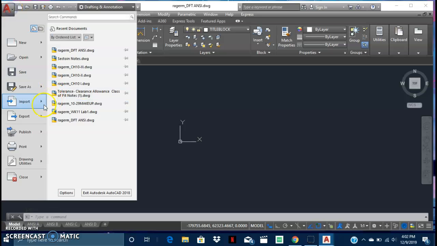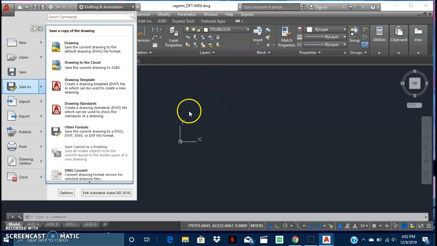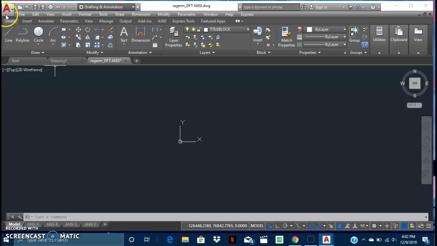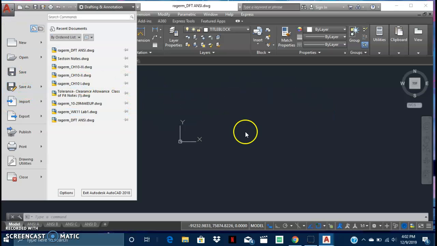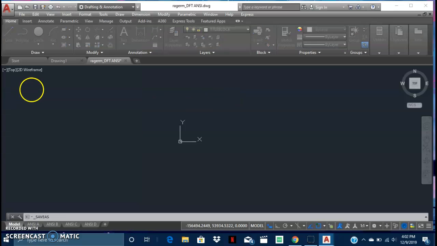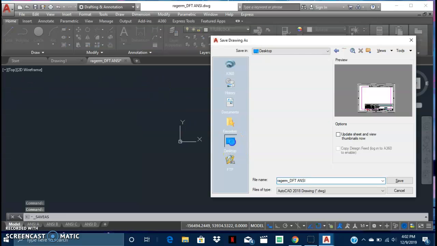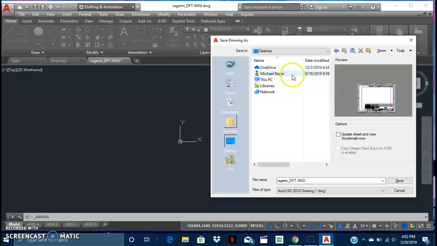Then one of the biggest ones that most teachers will fret about is having your drawings saved with the right name. How you do that is, once you're done drawing and have everything set up, you go up here to Save As. Then you find wherever you want to save the drawing.